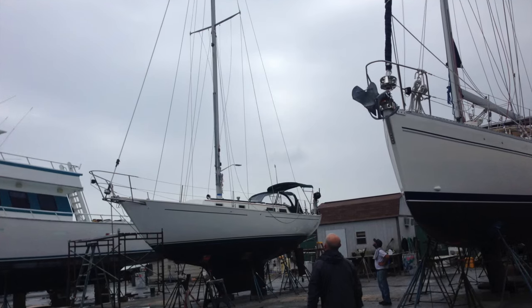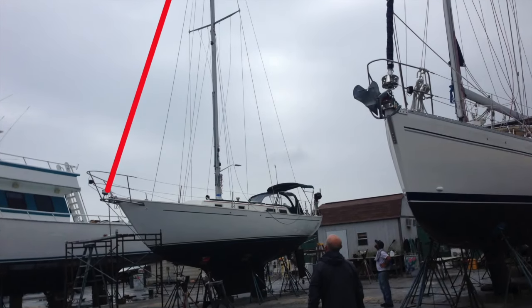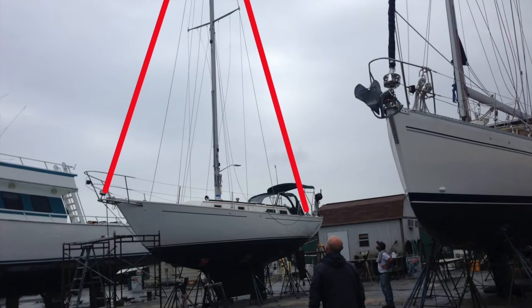Our first job, once the mast was in place but still supported by the crane, was to connect the forestay via the furling drum, followed by the backstay. Then we could start to put our first Hi-Mod on the upper starboard shroud.